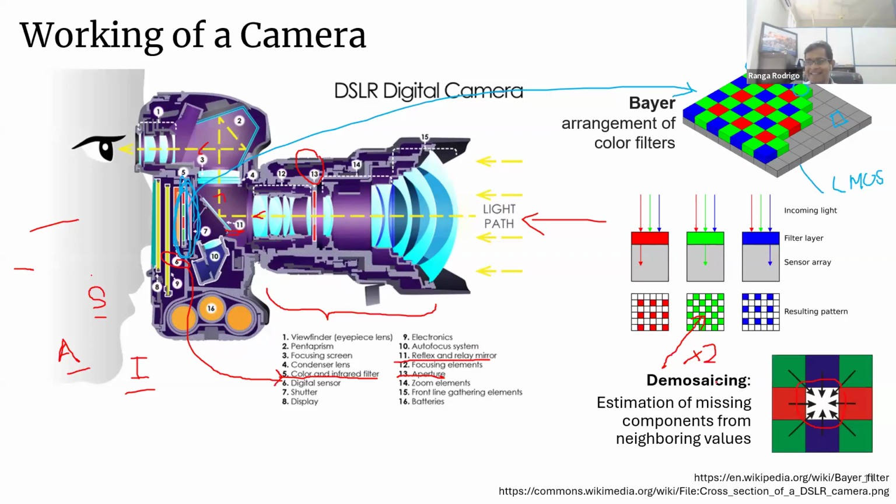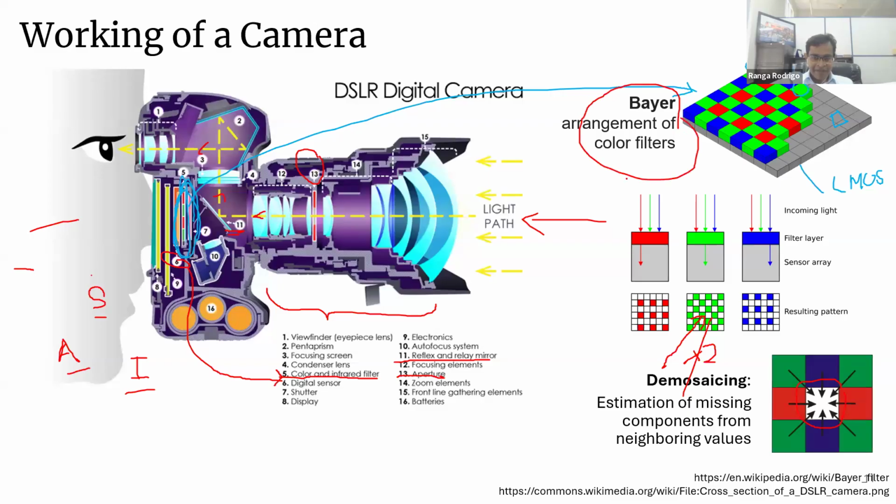Yes, the reason is, does anyone know why? Many green pixels. Okay. The reason is the human eye is more sensitive to green. So it's better to choose green to have twice as many pixels as red or blue. That's the reason. Okay. So this thing is called the Bayer pattern. This is called the Bayer pattern.